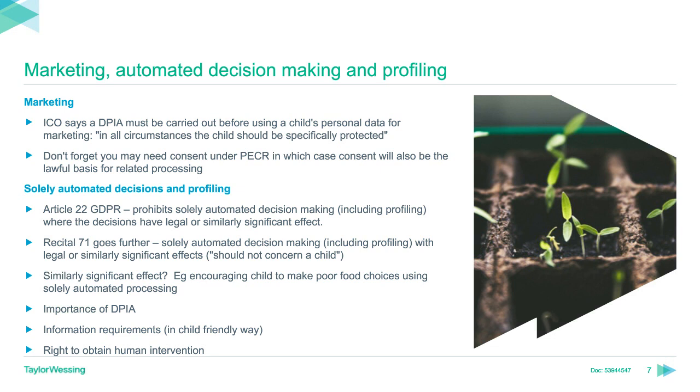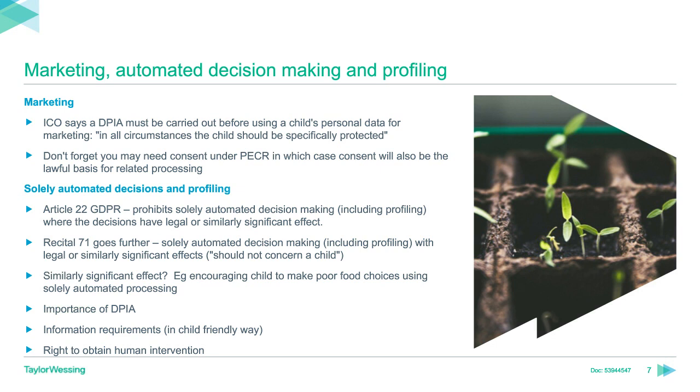So in general, a good rule of thumb is that if advertising standards prohibit or limit the marketing of certain types of product to children, that's a good indication that influencing a child's choices in that area by using automated processing could have a similarly significant effect on them. If you do decide to engage in this type of processing, then in the first place, a DPIA will need to be carried out to establish that the child's rights are sufficiently protected, and procedures must be put in place to properly protect the interests of the child. The information requirements have to be complied with and presented in a way that the child will understand, and the child must be given the right to obtain human intervention and the right to give their own view and contest decisions. All of that information, which is quite a lot, has to be presented to the child in a way in which they can understand.